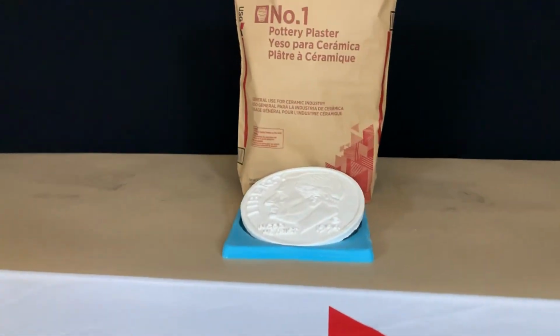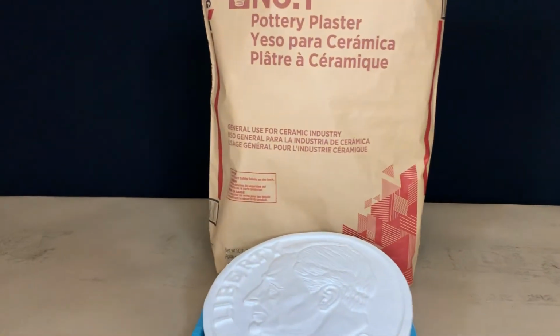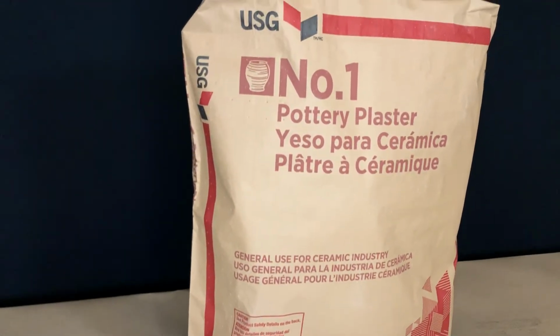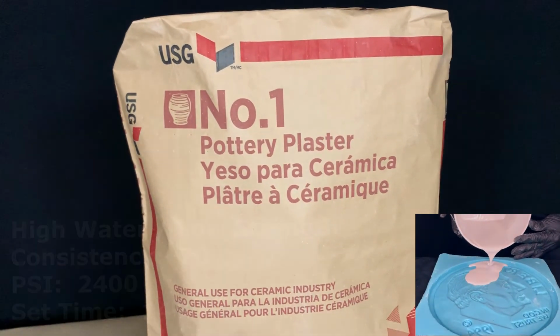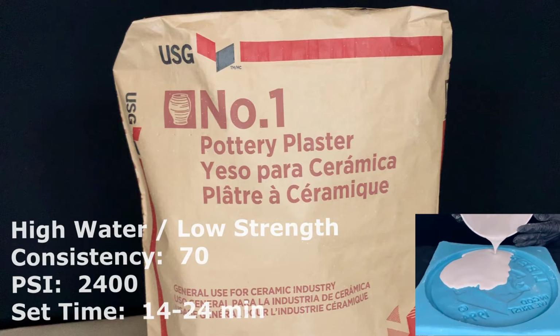First, I will talk about plasters that require higher amounts of water and are relatively lower in strength. The weakest plaster of our popular products is number 1 Pottery Plaster. It is primarily used in ceramics for slip casting and casting of sanitary ware and dinnerware. It can also be used as a rigid sponge to remove water from clay.